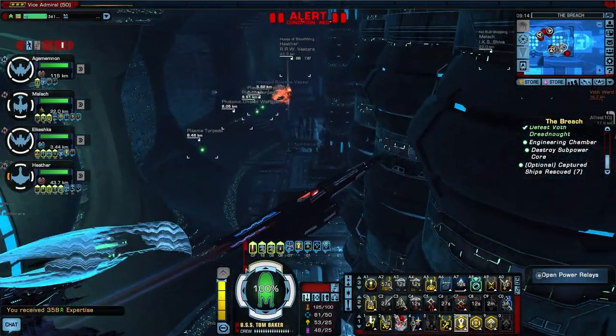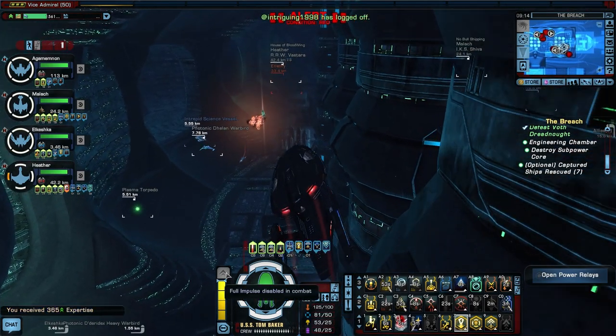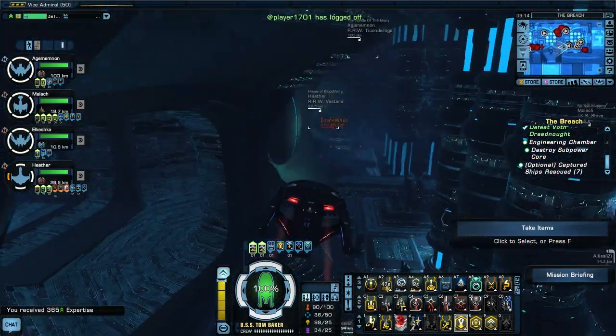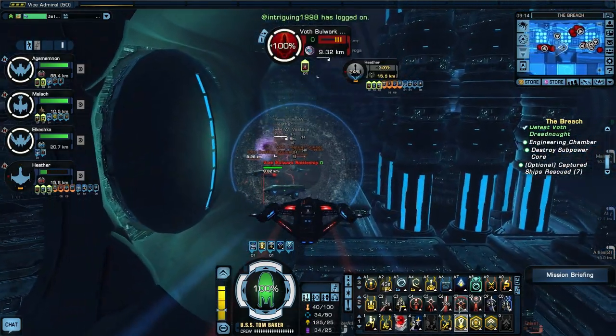Power relays yet until you clear all the optionals that you want, all the rescue ships. Wait until you get those cleared and then start doing the power core thing. Okay, got a lot.